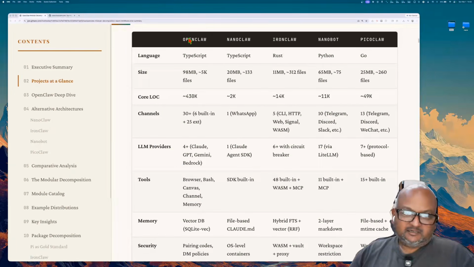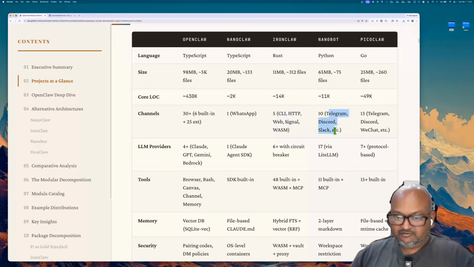And so I went and did an analysis with Claude, of course, not all by myself, of OpenClaw and a few prominent claw variants that have arisen recently: NanoClaw, IronClaw, Nanobot, and PicoClaw. And you can see how they vary based on what kind of choices they've made in this design space and also how large they are. So NanoClaw is the smallest one, just around 2,000 lines of code. And the others, while they're bigger than NanoClaw, you can see how they're an order of magnitude smaller than OpenClaw. And that in and of itself can be a very appealing factor for many folks. Some are implemented in TypeScript, some in Rust, some in Python, some in Go.